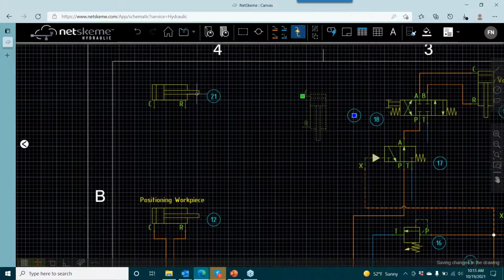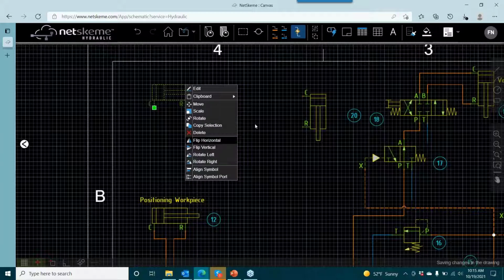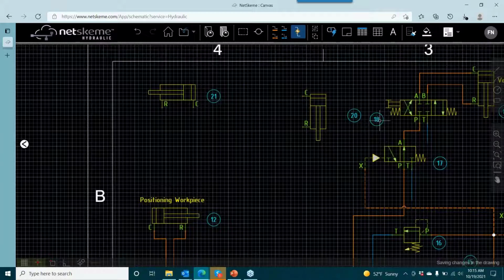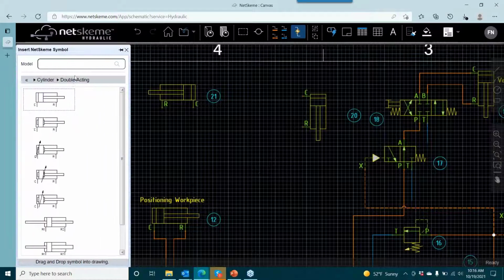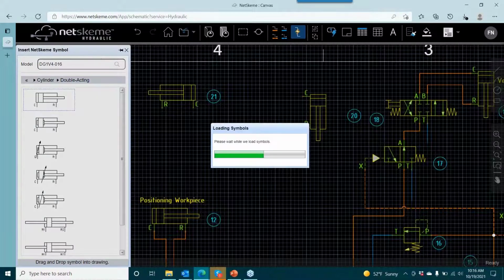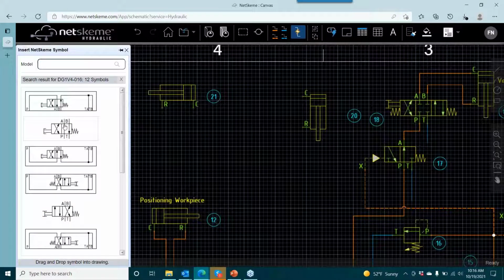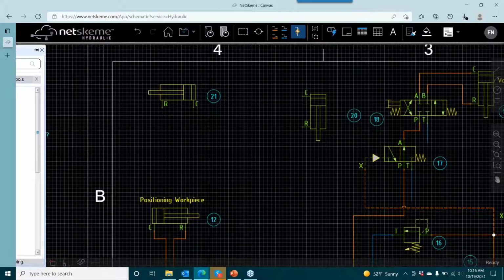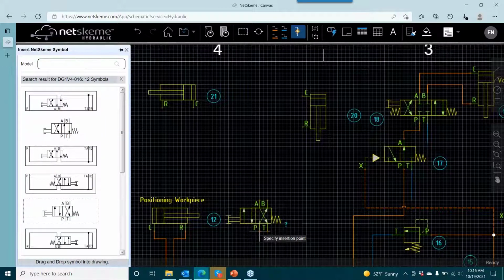And let's get these rotated correctly. So we're gonna have an Eaton valve again, VG1 V4-016. I believe it's this one. Yep. Or no, this one.